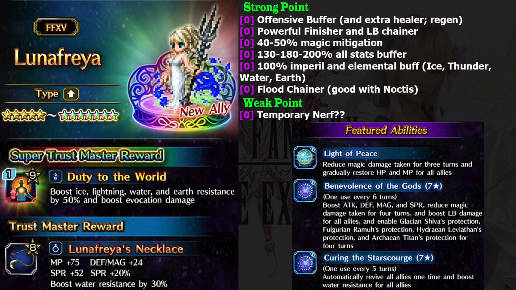So really good. And Luna Freya herself is able to chain with Flood. So let's just equip any character with Black Dragon or Leviathan, and you can chain them with Luna Freya and let Noctis use his finishing skill. Okay, really nice buffer.